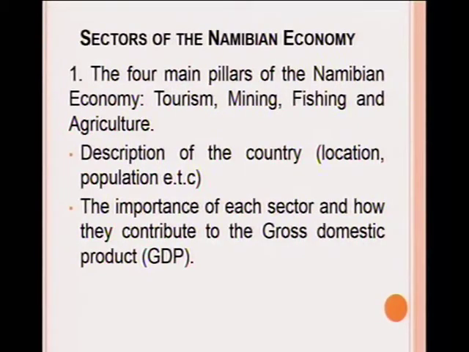What is important at this point? Firstly, we need to be able to describe the demographics of the country as much as you can. There's a book by Robin Sherburne, A Guide to the Namibian Economy. There's one published early this year. It gives us facts and figures about the economy, especially as relates to each of the sectors. What is the importance of the tourism sector? What is its contribution to the GDP? How many people does it employ? These are the things that we need to get familiar with when discussing the Namibian economy.